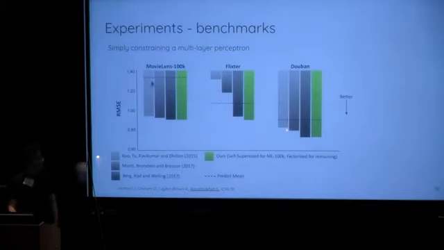So this is the benchmark data set for recommendation systems, and we're comparing to state of the art for these models. And lower is better. We are the green. Our model compared to the other ones is very simple. We just have multiple equivariant layers. That's it. These other models have lots of bells and whistles. You see that it's already performing better than those.